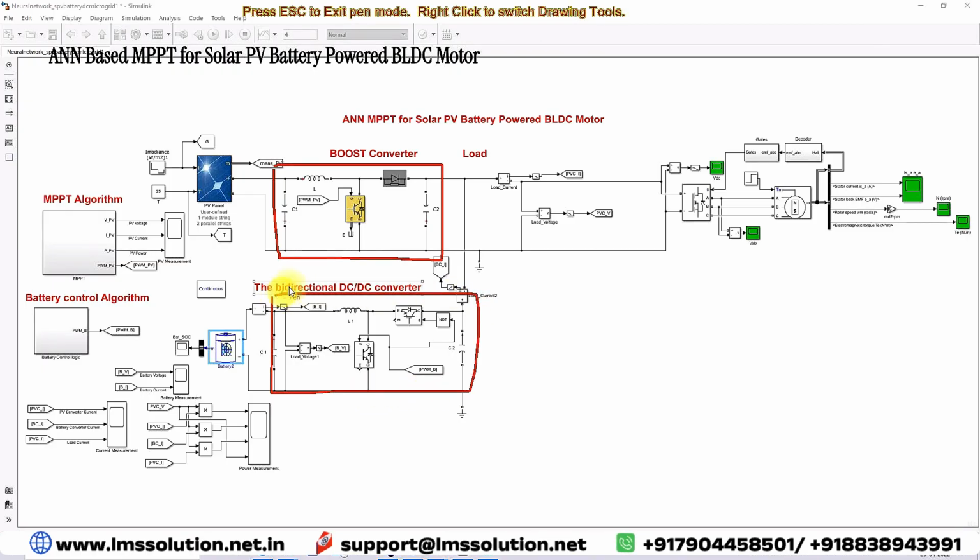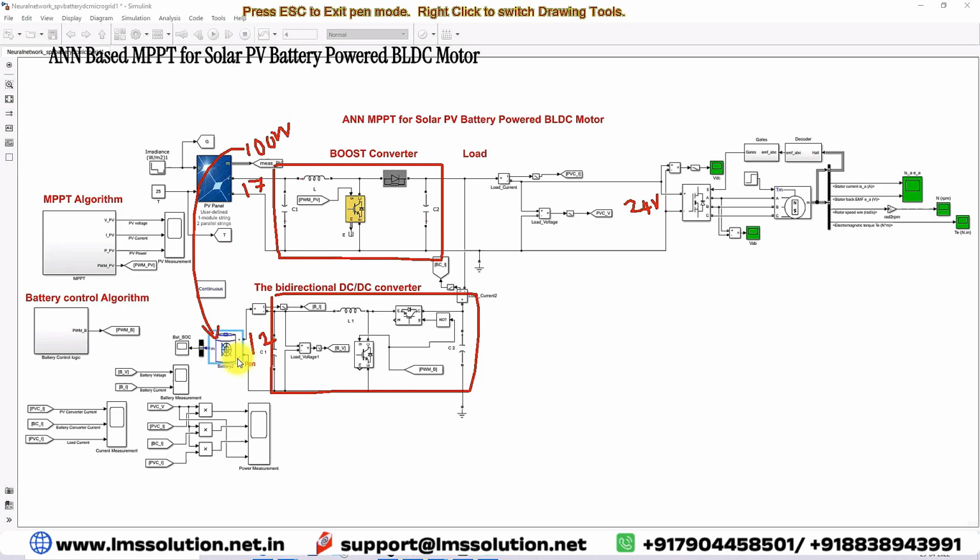So these two converters are going to be designed based upon the power rating. Here the power rating of solar PV is 100 watts. The voltage is 17 volt. The voltage requirement here will be 24 volt. And here on the battery side the nominal voltage is 12 volt, and the requirement at the output will be 24 volt. So I'm going to consider the same power rating for the battery also, 100 watts.